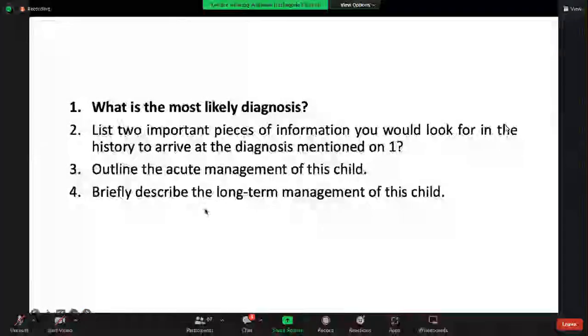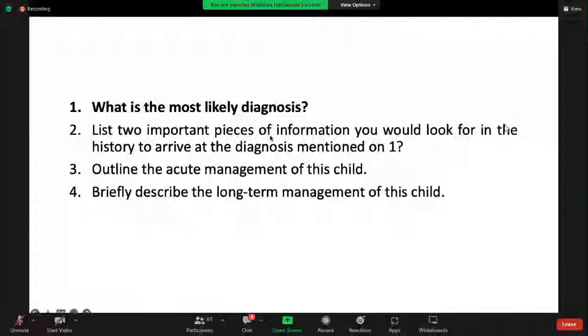All right, what else in the history would you ask? Yes, this could be rheumatic carditis leading to heart failure. What else would you ask in the history? Is she on any prophylaxis, madam? Of course, as you can see, it was not diagnosed before. Last time it was treated as a viral illness.